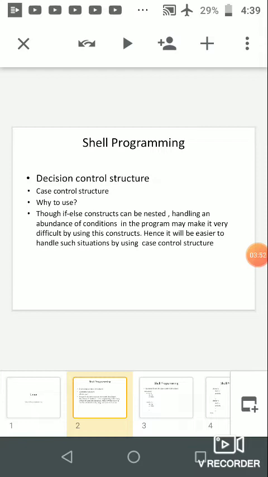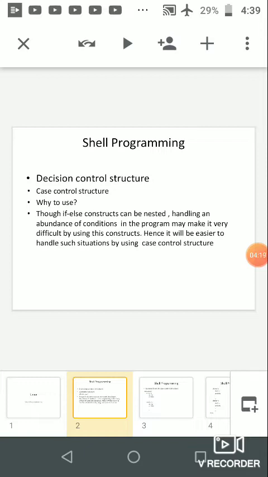With the help of nesting we can serve our purpose of handling multiple conditions. But handling multiple conditions is a little bit problematic with nested if else.